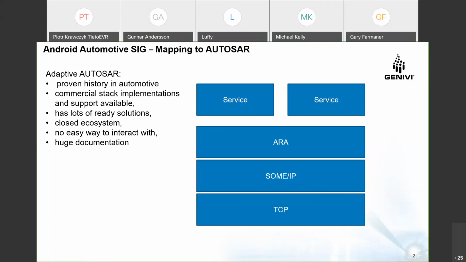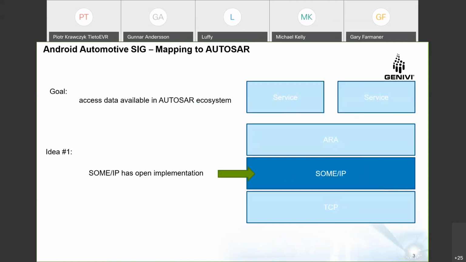The problem with that is that it's quite a closed ecosystem. The interfaces are already defined. The implementations are mostly commercial, which is quite nice because there's great support, but for our purpose, it's not very suitable to experiment. There is this demonstrator project within AUTOSAR that should somehow prove the specification and provide some playground, but you need some kind of special access to get to that.